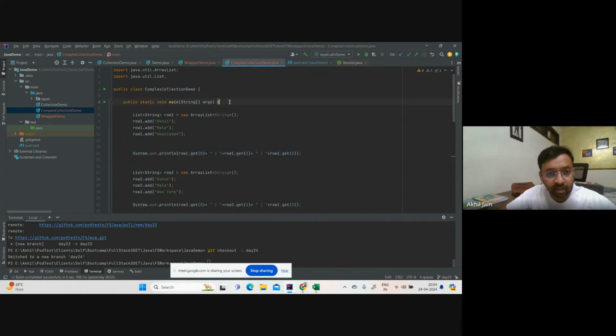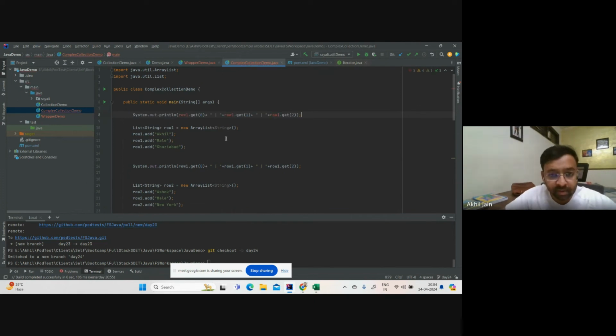If I have to print it, I will simply say here, name, gender, and then what we have, city, right? Let's close this. Let's now print this and see what we see.